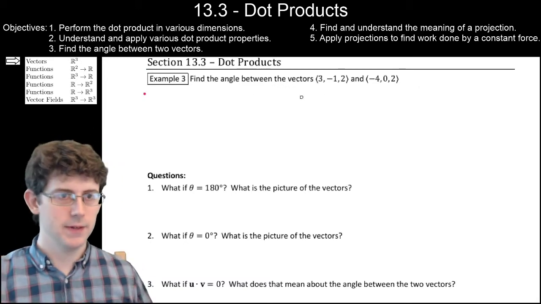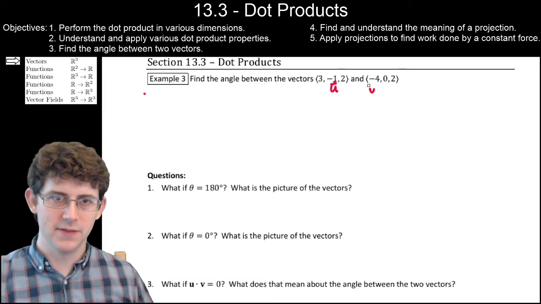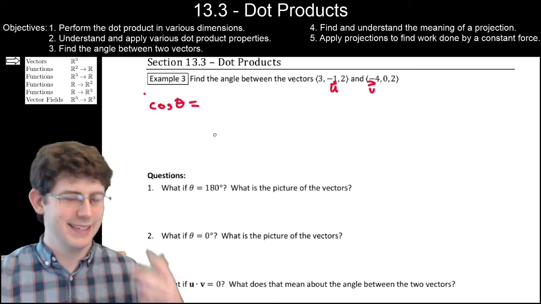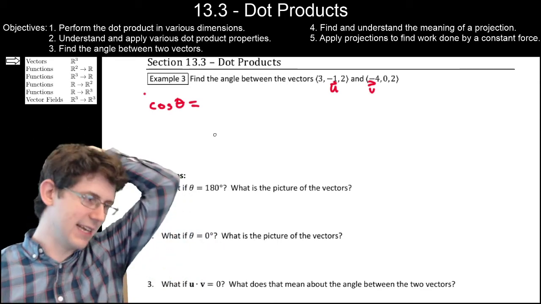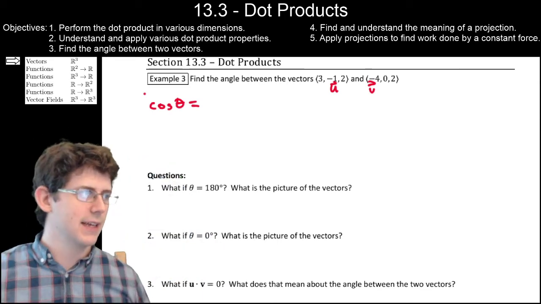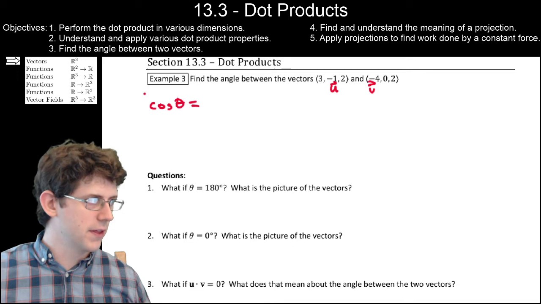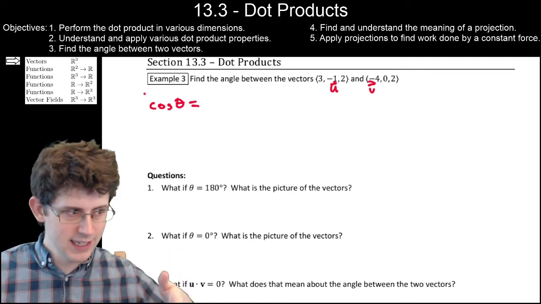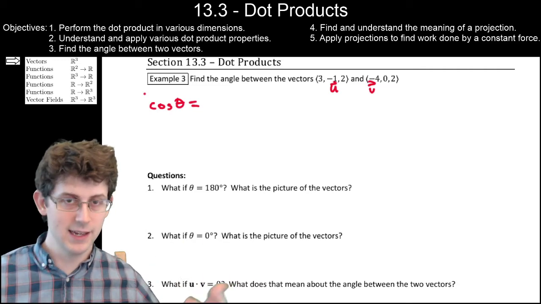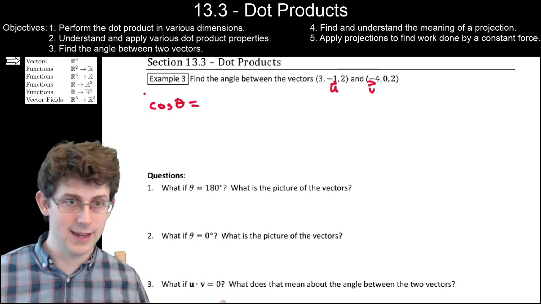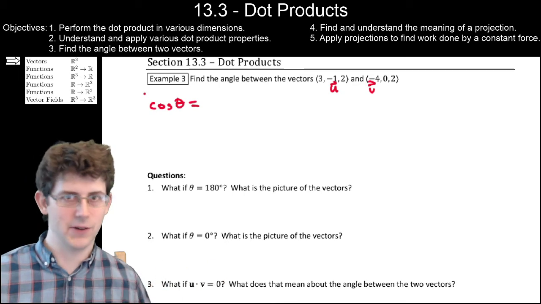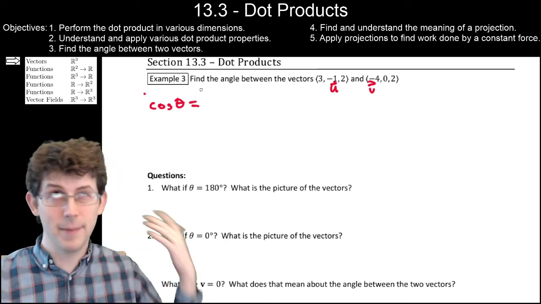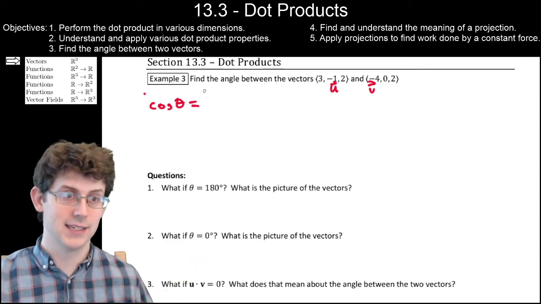Okay, let's do these two. I'll call this one u and this one v. Again, you just write down the formula. You've taken a lot of math classes, so I think you get this perspective that we want to see that the formula comes from some simple fact. I want to see the law of cosines create the formula, and then just use the formula after that. I don't want to prove it using the law of cosines every time. So I'm not going to use the law of cosines anymore. I just remember that this formula is the law of cosines.